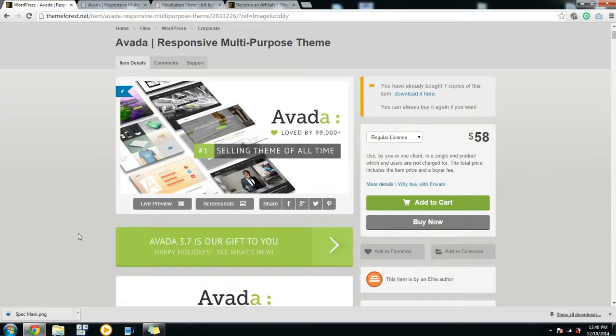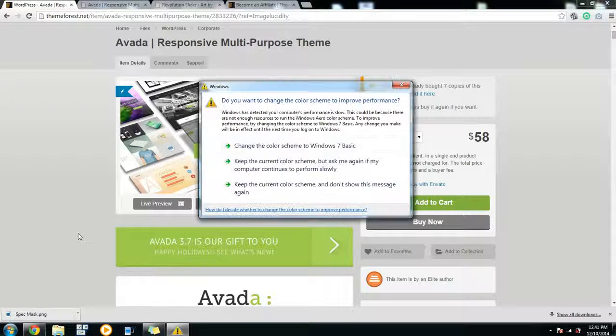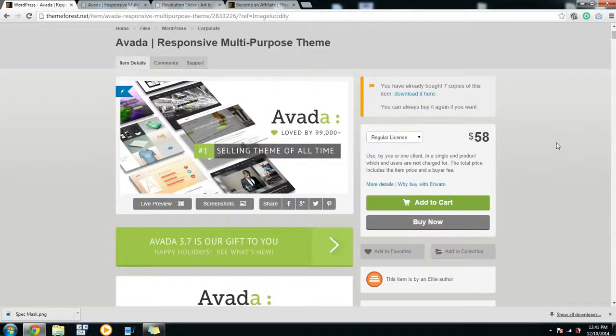Unless you're a web developer, free themes are probably not going to get you that far, because as soon as WordPress updates or the theme updates, something's going to break. You'll probably forget to make a child theme. If you don't make a child theme, any changes you make, when you update that theme, they're gone. Avada comes with the child theme.